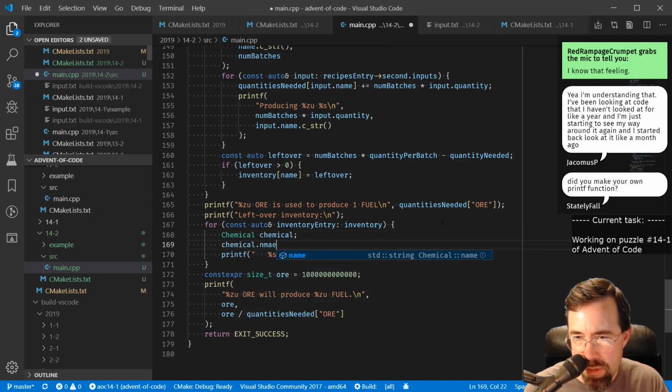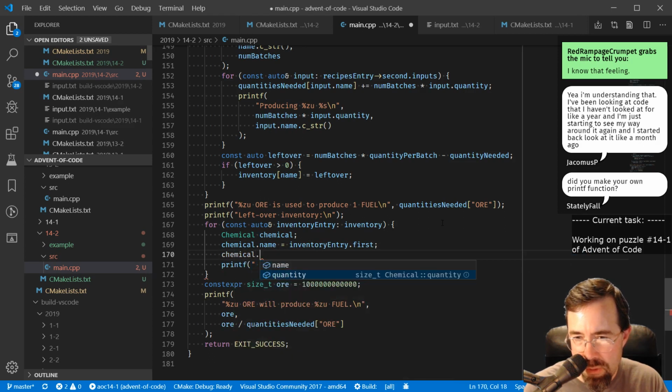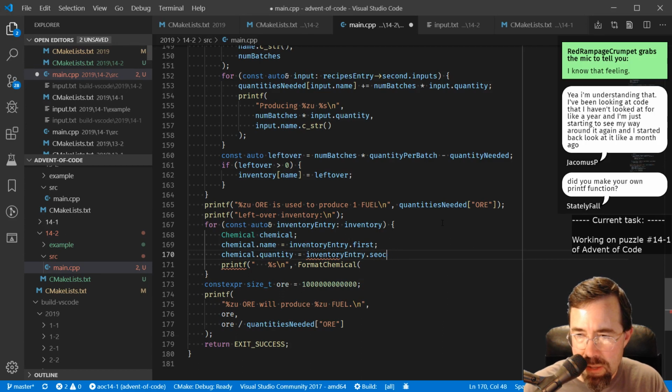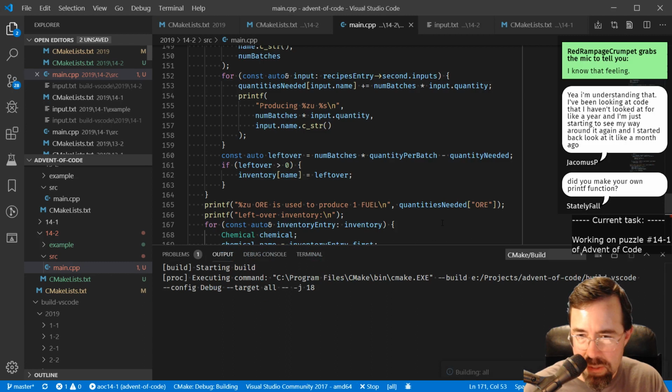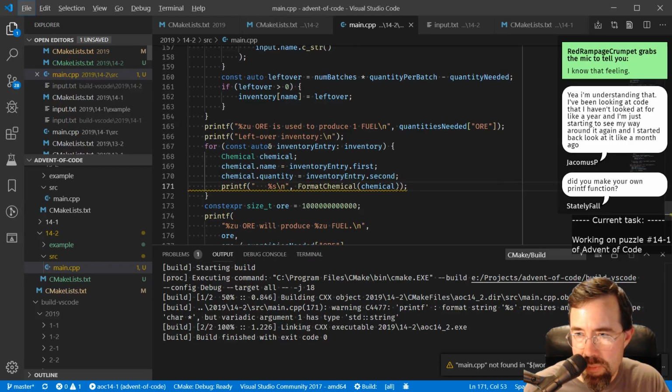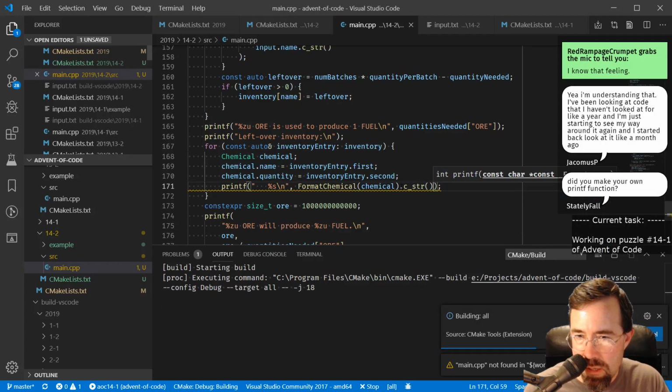Chemical name is inventory entry dot first. Chemical quantity is inventory entry dot second. Format the chemical and print it. Okay, that needs to be a .c_str to convert from C++ to C.